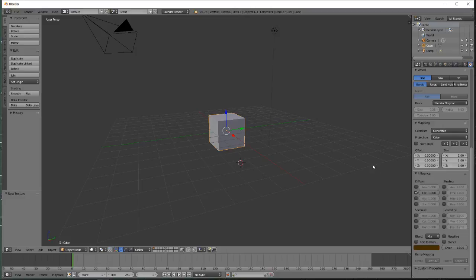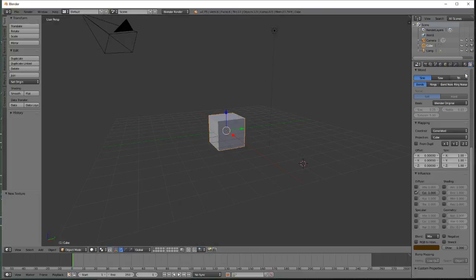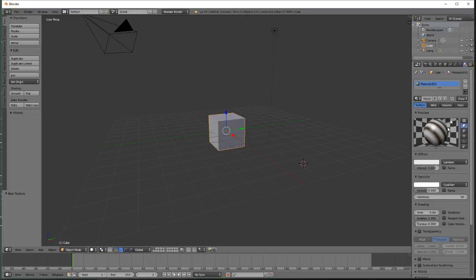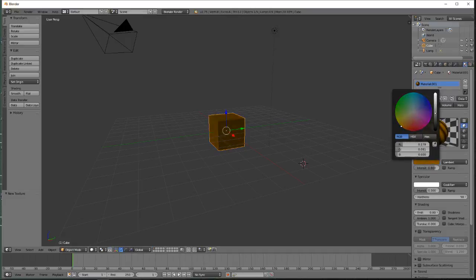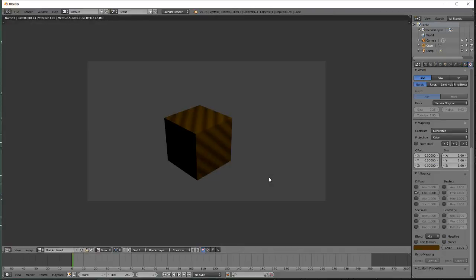But now my colors still look pretty weird, right? My lines line up better, but my color still looks strange. So let's go to the Materials tab and change the diffuse color of our object. I'm also going to make this kind of yellow. I'm going to drop it down a little bit, so we end up with something that's a little more wood-like. Okay, it still doesn't really look like wood, but at least we're getting colors that make more sense, right? This box is starting to look like something.